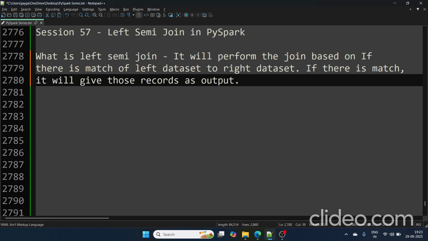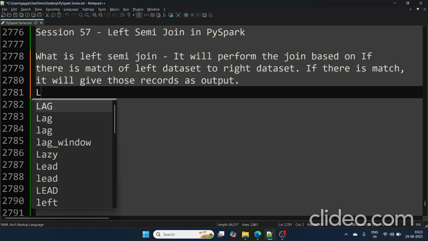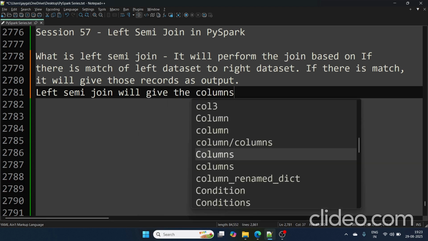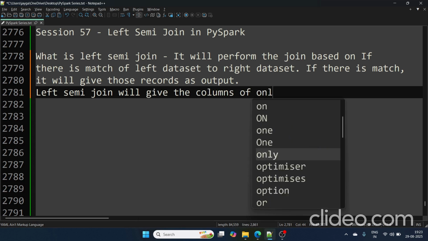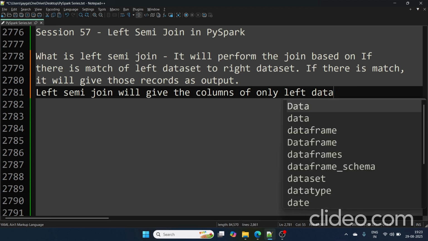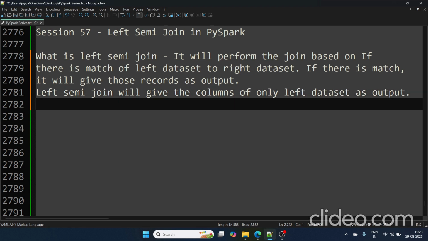That is what is happening in an inner join. If there is a match, it will join. If there is no match, it will not join. The slight difference between left semi join and inner join is that left semi join will give the columns of only the left data set as output.